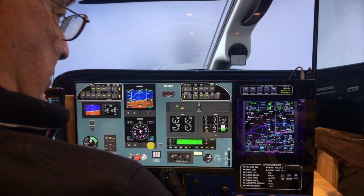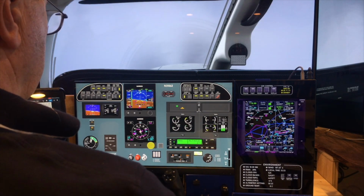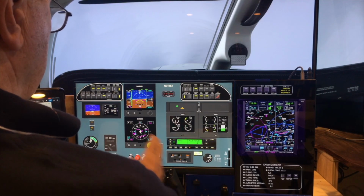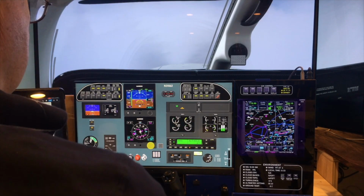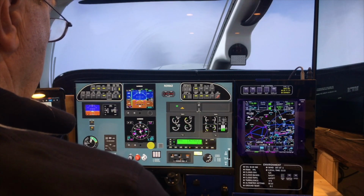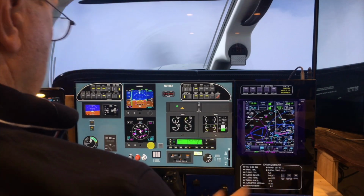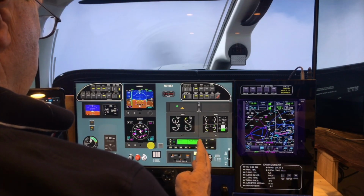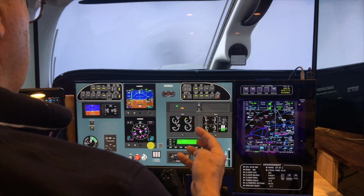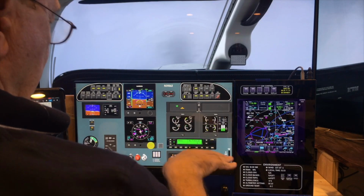I would now like to demonstrate the automatic upset generation system on my simulator. For that, I'm going to stabilize the aircraft around 4,000 feet on a 270 westerly heading and about 600 foot-pounds of torque. So the aircraft is relatively trimmed, and the upset generator takes over the aircraft for about 5 seconds and produces a random disturbance in pitch, roll, and in yaw.